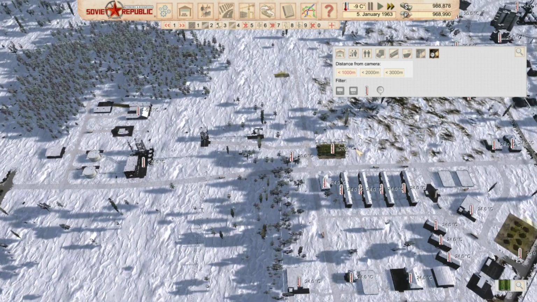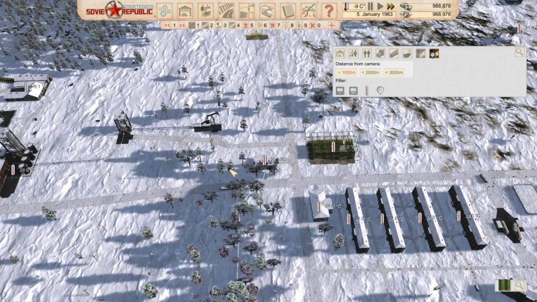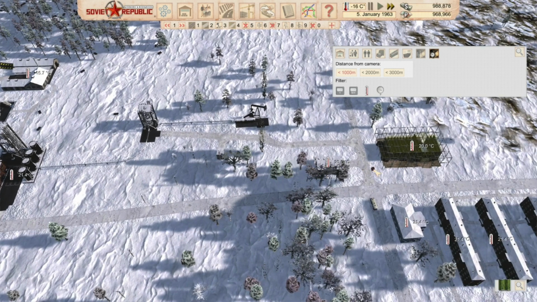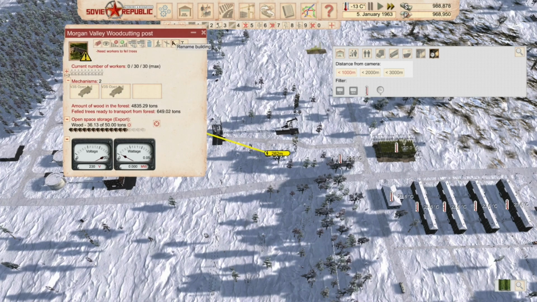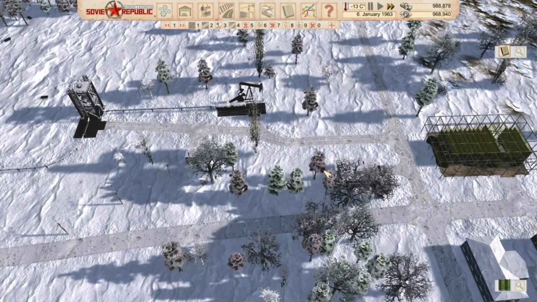But yeah, we need to sort out some way that we can actually get this done. And I'm almost tempted to just move it a little bit over this way so that it can actually reach that spot there. That one doesn't matter, it seems. But the one next to it is a bit of a problem. Need workers to fell trees, which is fine. We need workers over here. Workers is constantly our problem.